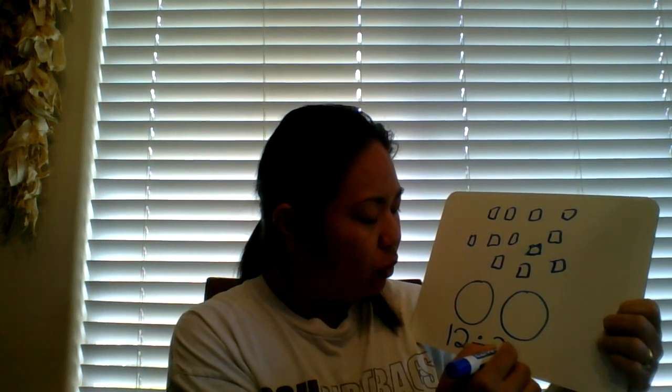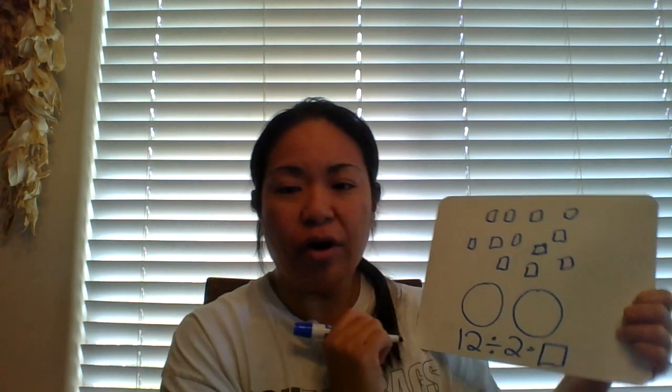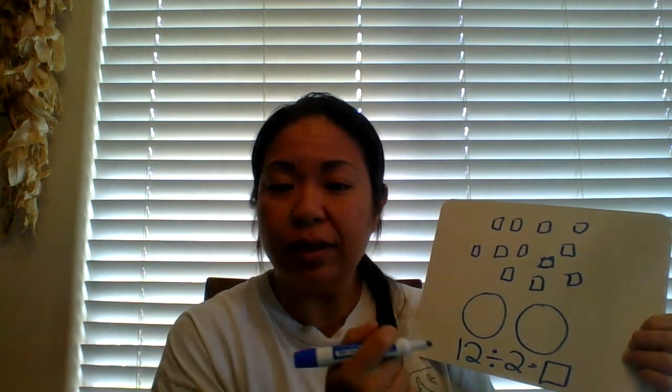So some of you might already see it. How can I take the 12 Pokemon cards and divide it between the two boys? How much would each boy get? It's like saying 12 cards divided by 2 boys would equal how many cards for each boy? What would the quotient be? I think some of you have already seen it. And if you didn't see yesterday's lesson, you're going to see it right now. You would take these 12 Pokemon cards and you would split them up between the two, dividing it 1 card at a time. So it would look something like this.